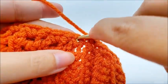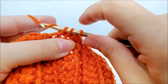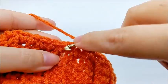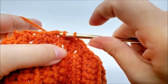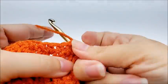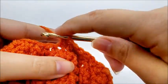So we're going to go into the next stitch, draw up a loop. And then the next one, draw up a loop, yarn over and go through all 3. It's just important to remember to keep it as tight as you can. Go into the next one, draw up a loop, the next one, draw up a loop, yarn over, go through all 3. Next one, draw up a loop, next one, draw up a loop, yarn over and go through all 3.